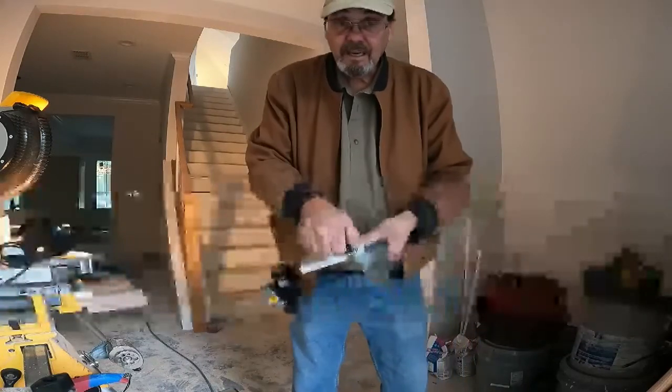What this is, it's a tread marker. And what this does is, instead of a short one, I would have a longer one, you know, the width of the stairs, or almost to the width of the stairs. But I'll just use this as an example for the width of the camera or whatever. This is what it would look like on a longer one.